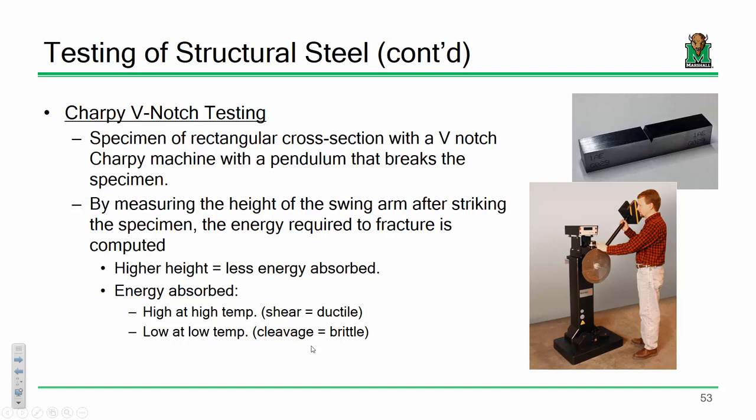And the idea is we take that specimen and we set it in this particular testing apparatus, and we do this at various temperatures as well. So we'll have one at room temperature, one really hot, one really cold, et cetera. And the idea is we take this hammer, we bring it up to a particular height, and we let it go, and then that swings, okay? We measure the amount of energy that is required to fracture that material, and that's really important in bridge steels, especially in considerations where there is fatigue. That's a really important characterization.